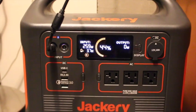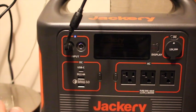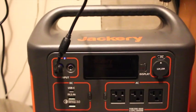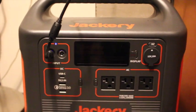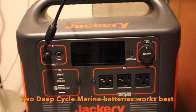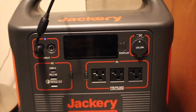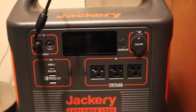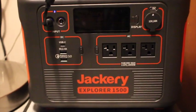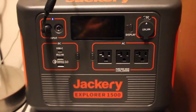You can use the solar chargers from Jackery to power it, or you can do what I did: get a 3000-watt inverter and a marine battery, and use the Harbor Freight solar panels to put charge into the marine battery — which is a deep cycle battery, of course — and charge it up that way. It's just more cost-efficient for us. But this concludes the product review on the Jackery Explorer 1500.